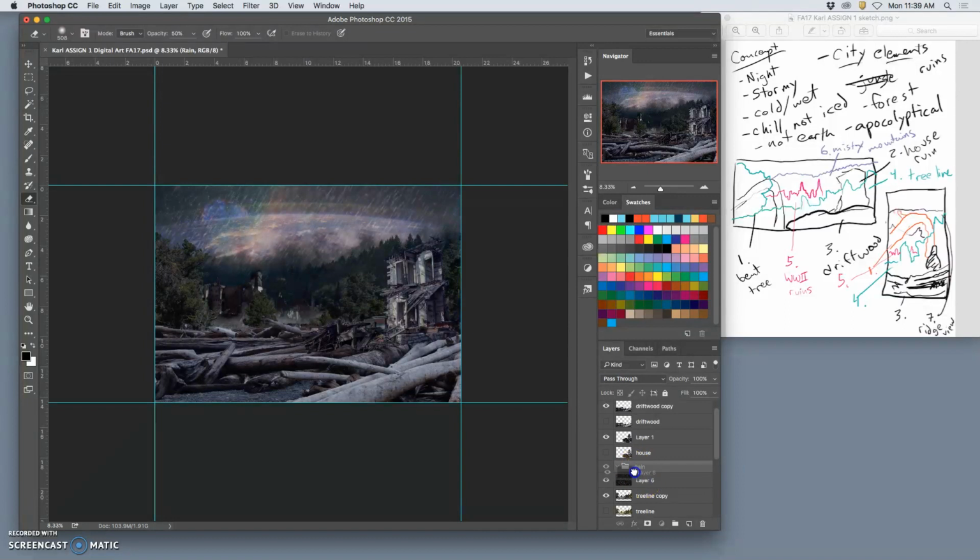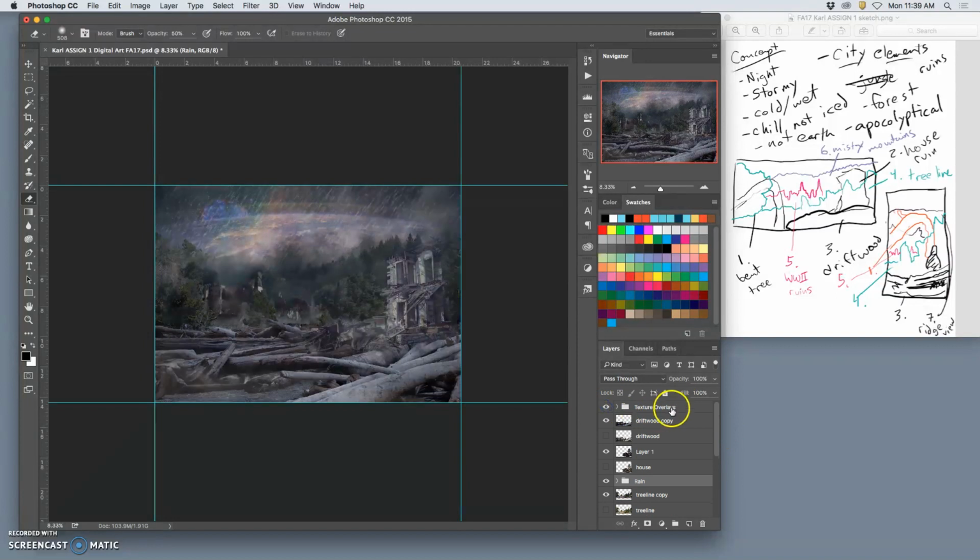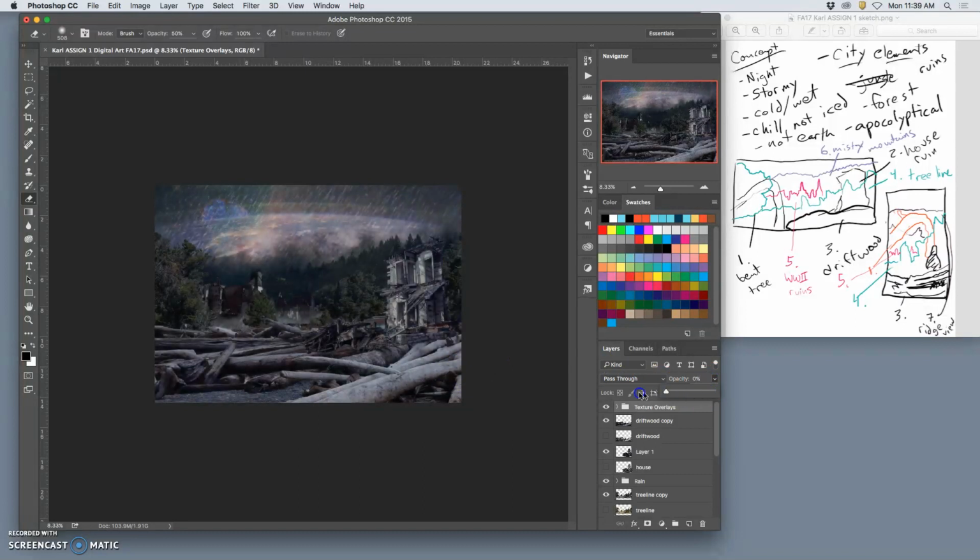Because it can be helpful later. Think in terms of storytelling and potential for images. If you can just turn the rain off and on, right, with the textures. And what's great about putting it in a folder is then, like these texture overlays, we tend to overdo it. I can just make the whole folder more or less opaque. So that's without anything, and I kind of like that because we tend to overdo things.